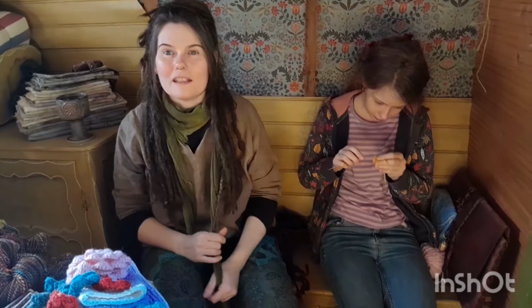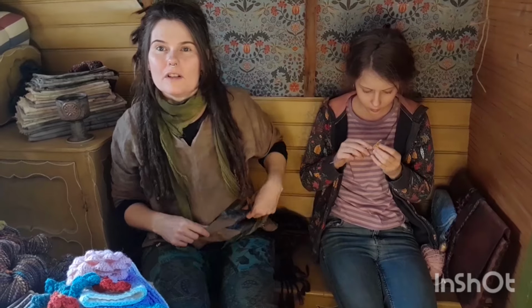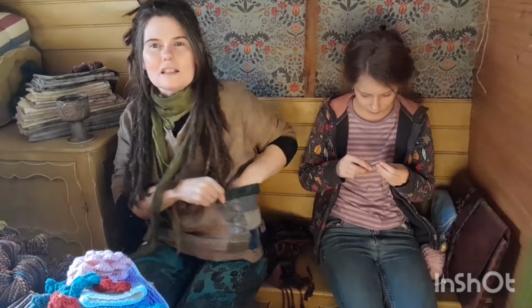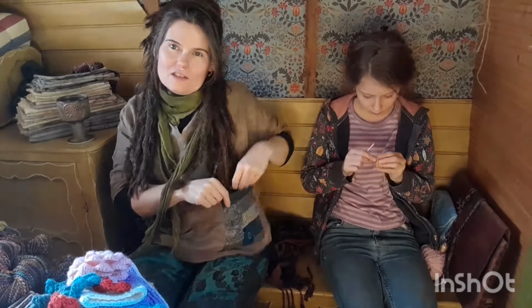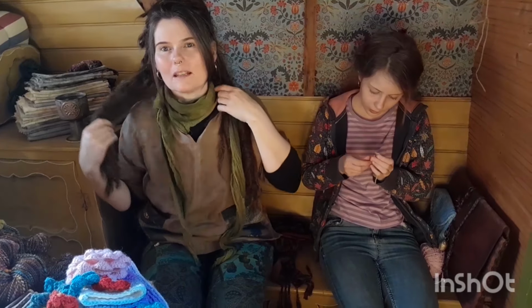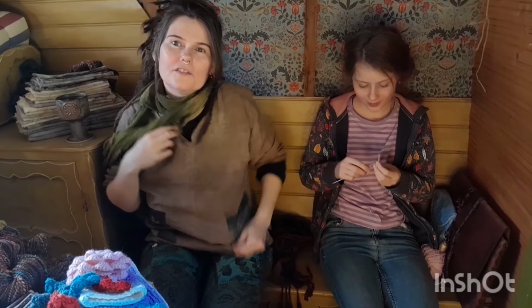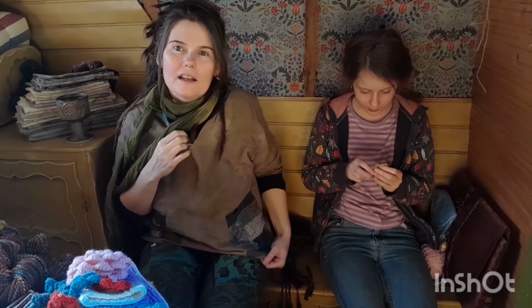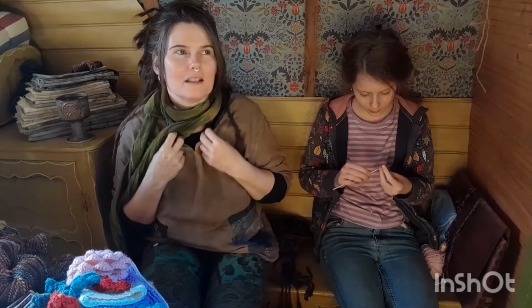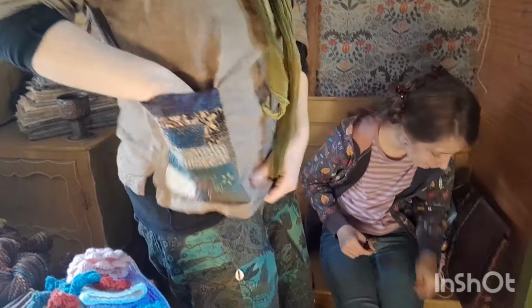In a previous video, not the last one when Pamela came, because I think I was spinning then, but in another one I was doing some slow stitching, and I've finished the project that I was doing. Almost. I've finished the pockets anyway. So I was stitching the two pieces to make pockets, and this top, I got off eBay or Vinted or something like that for a couple of pounds. It's pure linen, and I plant dyed it a while ago. I think it was with red onion skins, and it came out this greeny colour. This is the pockets that I made.